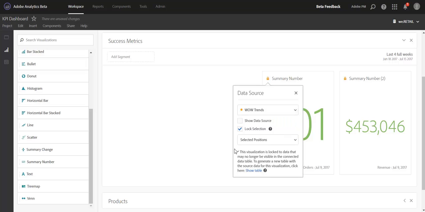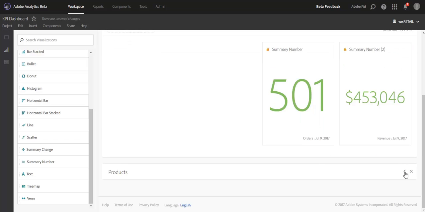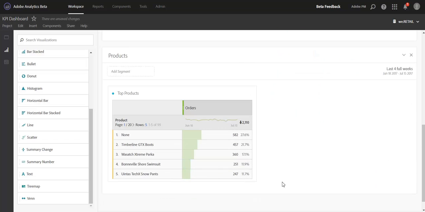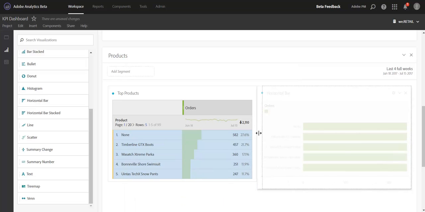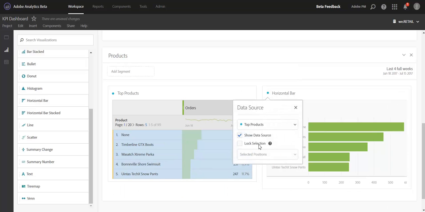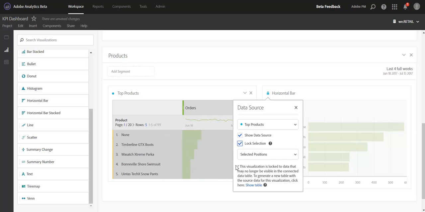You may be wondering what this long bit of text is at the bottom here. It's really to handle almost an edge case, so I wanted to highlight that quickly. I'll use a products table to demonstrate why that text is needed. If I wanted to add a chart here for our top products, let's say a horizontal bar chart, and I wanted to lock my selection to these 5 specific items, the text will apply only when you do selected items and when you change what's represented in the table.